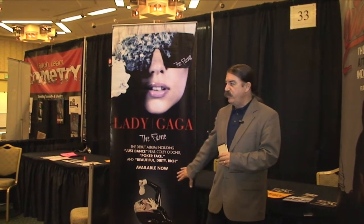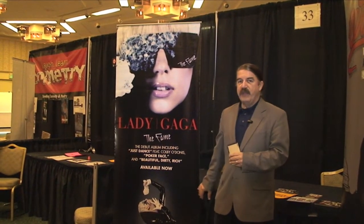Retractable banners are a very popular way of decorating your booth. There is one rule you need to be aware of though. For example, with the banner here behind me, it's too close to the front of the booth. You can see this banner actually blocks the view into the next booth. Again, practice the golden rule. This banner should be at least 3 feet back from the front edge of the booth.